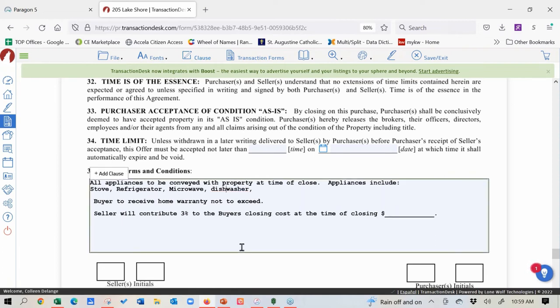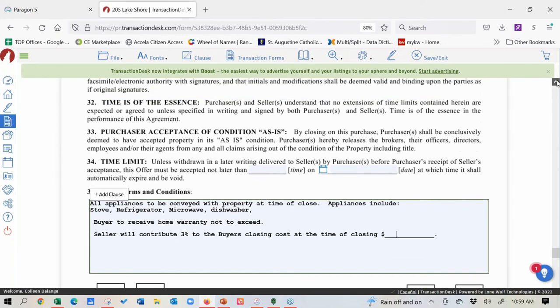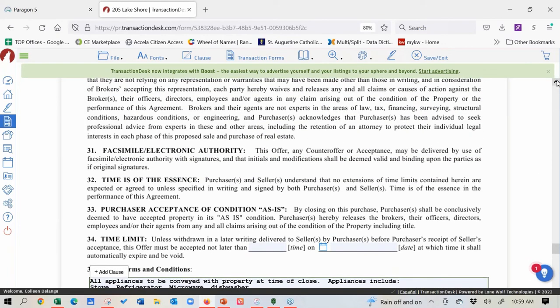Looks like I spelled dishwasher wrong. So now I can go in and I can put in the amount of those concessions, but it's written in a way that my broker has already approved. So it's a really good idea. Or sometimes, quite honestly, I get something written and I go, oh, I love the way that sounds. And the next time I try to say it, I just fumble it and I just can't make it sound as good. This is a really good way.